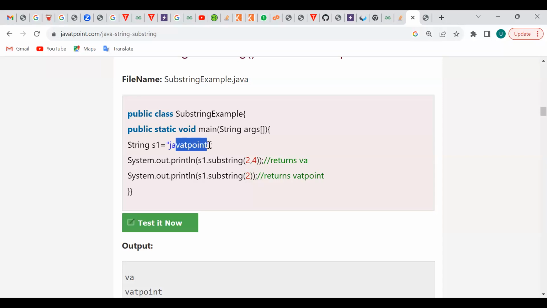Okay. So if I want to take a substring from a big string and I just give one index, this is the starting index, 2. If I don't give the ending index, it will go till the end. And if I want to give a range, start and end, the ending index should be given one extra, one maximum. So if I want to stop at 3, I will give 4.